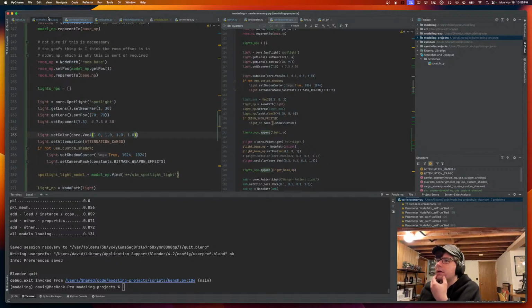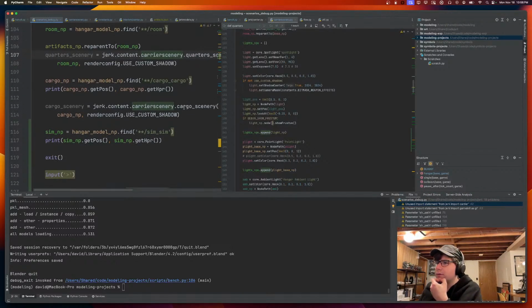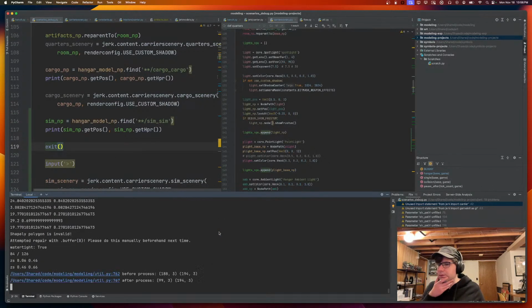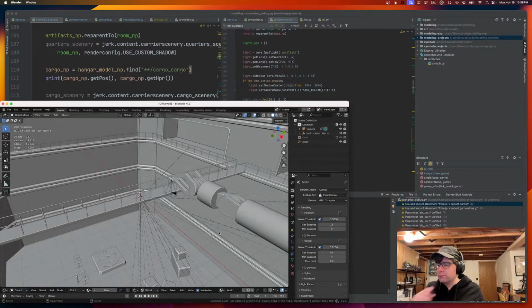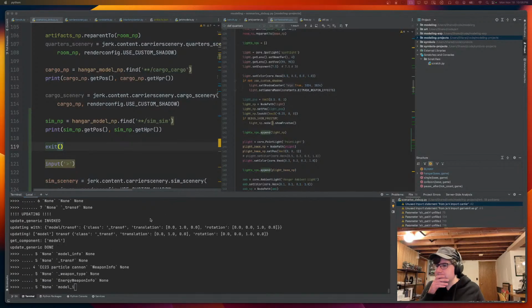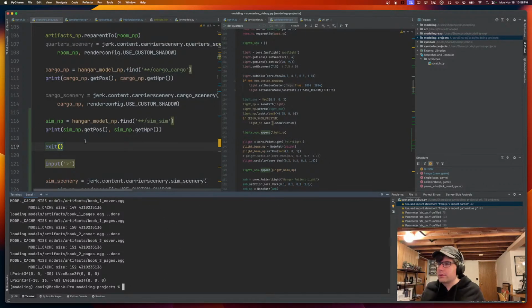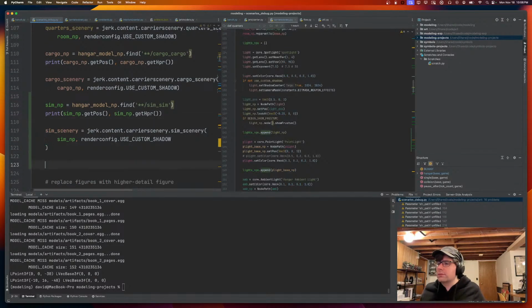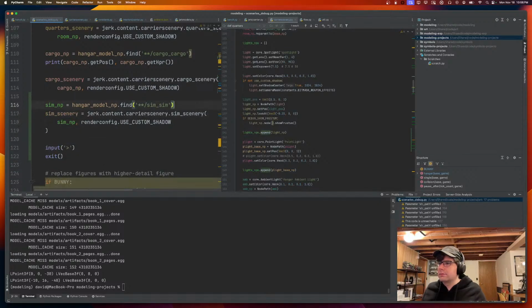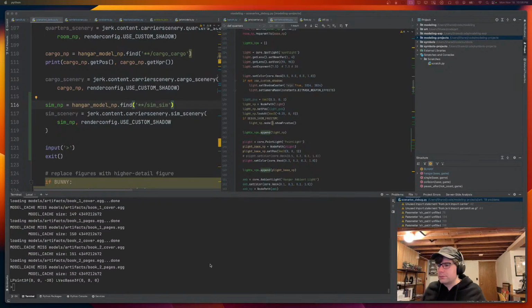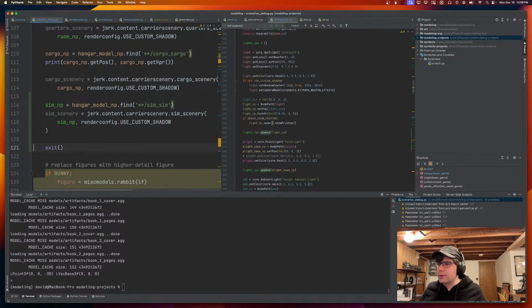Okay, now we need to... actually, let's just see if this runs, if we can find everything. Yep, okay, that's a good sign. Oh, I was exiting the wrong spot there. There still might be hope. Okay, that seems to be working.